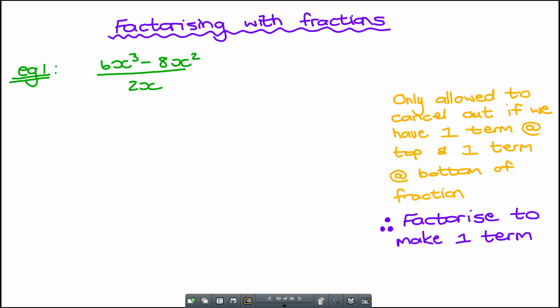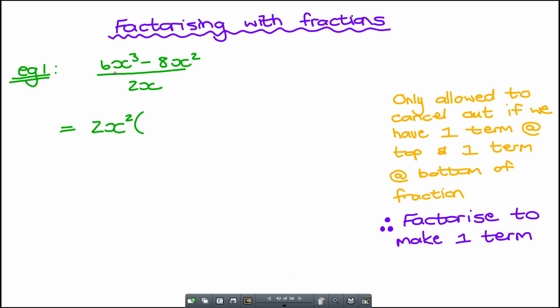Then I have 2 more methods left. Can it be difference of 2 squares? No. It's a common factor. Yes, it's going to be a common factor. It can't be difference of 2 squares because I can't get the square root of 6 or the square root of 8. So then my last method is common factor. So I can take out a common factor of how much? Who wants to guess? Just look at the top. Just 2. 2x squared. No. We always take out the highest common factor.